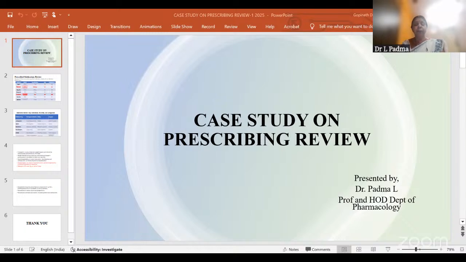Atorvastatin with grapefruit juice. We are very fond of drinking grapefruit juice, and more than 90% of people are taking atorvastatin, which will increase atorvastatin levels. The main problem is people start complaining of non-specific muscle pains. Simply they'll be sitting, they'll say muscle pain of the limbs, muscle pain of the back. So we correlate it to so many things.